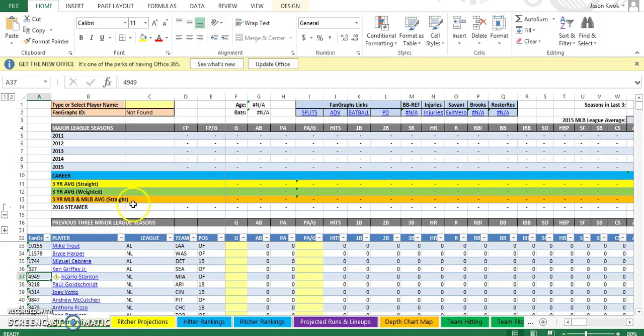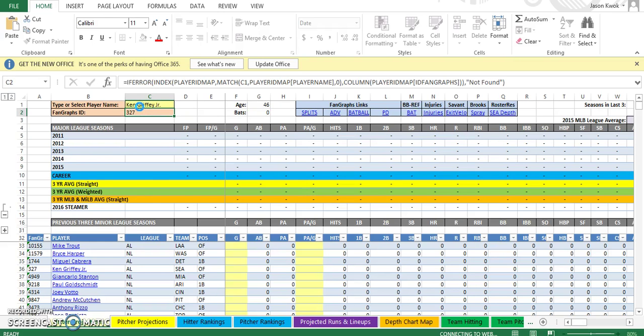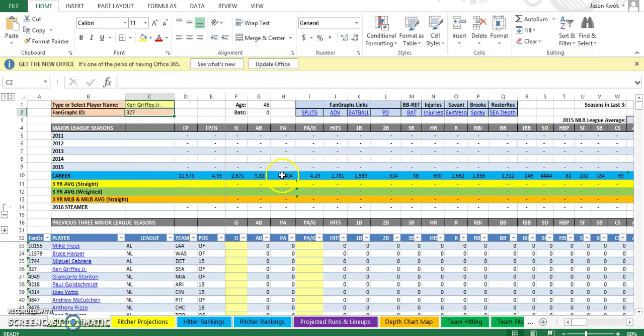And so we'll also find that we can then type up Griffey's name in the search bar here, and we should get some stats for Griffey here. We won't get any of his numbers from these past 5 seasons because he didn't play, but at least the career stats should show up. So let's type in Ken Griffey Jr. It's taking a second here. So there we go. Griffey's career stats right here.